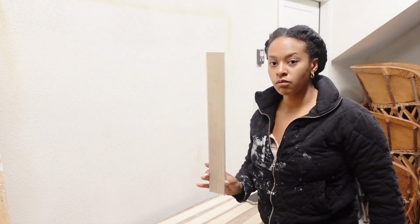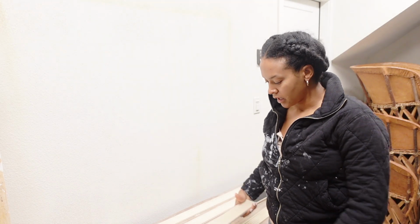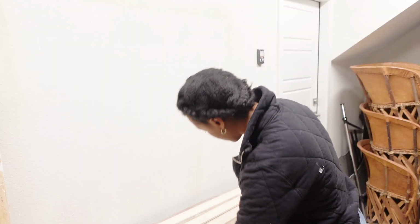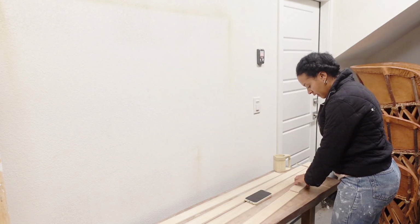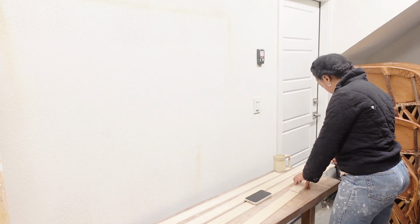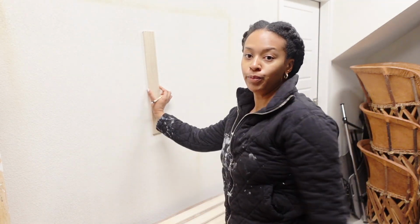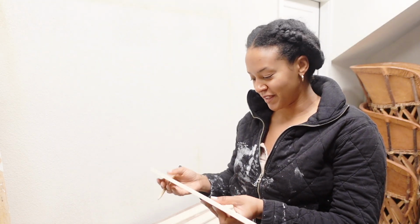So I just made one the length that it needs to be, and I'm going through and just taking a pencil, making a tick mark where I need to cut it, and then all I'm going to do is go upstairs and use my brad nailer to just shoot it across the wall until I have a nice fluted wood backsplash. So I think it's going to add a really nice texture and make it look like furniture.